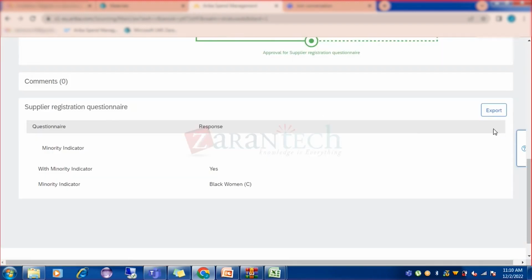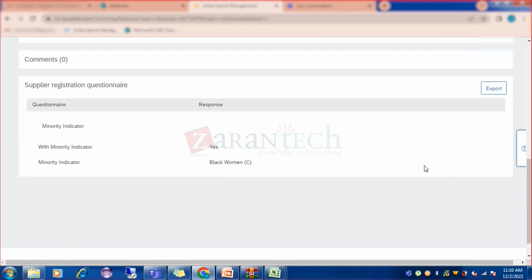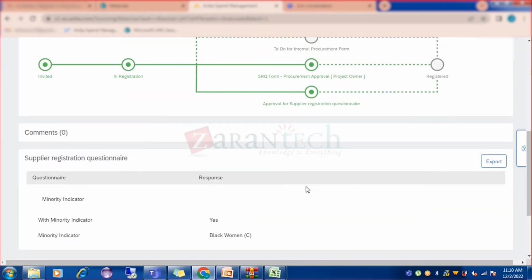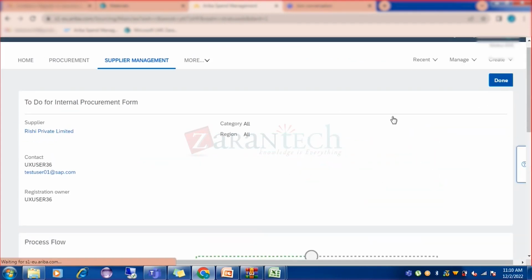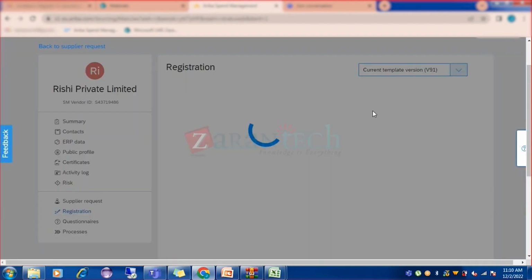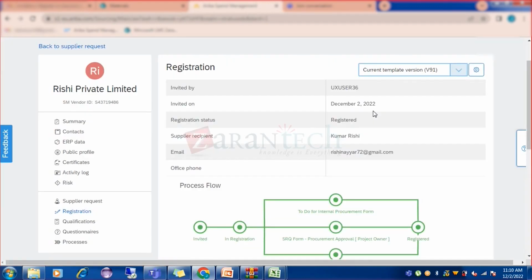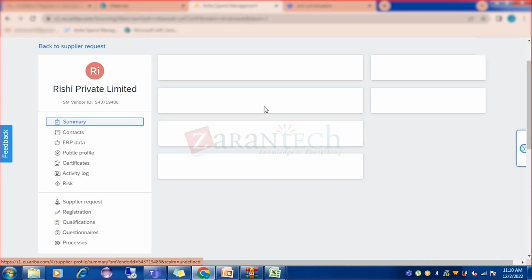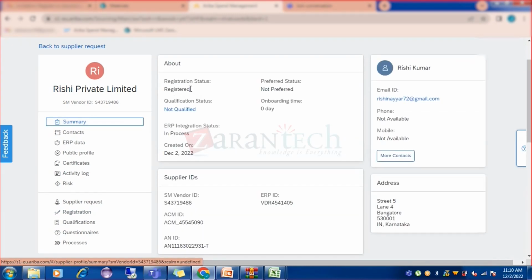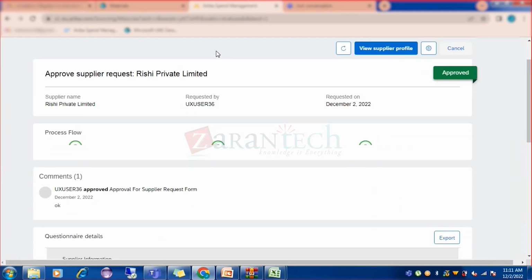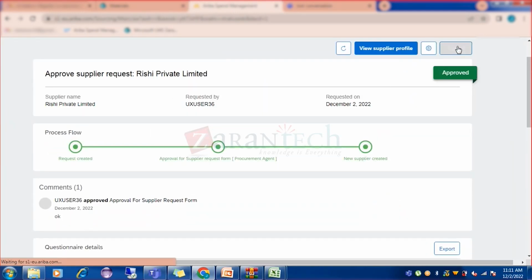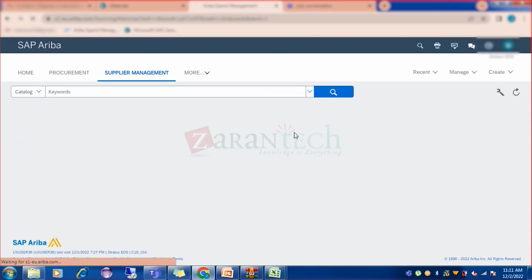So basically other students keep on practicing on these portals, so do not mind these questions, someone is just trying them for testing. No need to worry about that. Now you can see this registered. In the summary page also you can see your status is now registered. Let me approve for Akshay also. I think who else also submitted? Pawan. Okay, just a second.